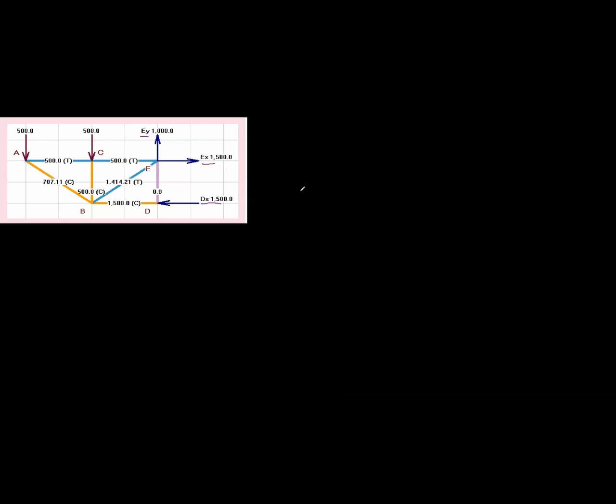Let me see if I can't help you out here. You say you were able to solve for AC, CB and AB successfully, but you're struggling with BD and BE. I think you didn't mention whether or not you solved for CE. But if you solved for these values over here, I'm not sure if you actually solved for DX or EX and EY. I guess the best way to do this is probably to just solve for the whole thing.